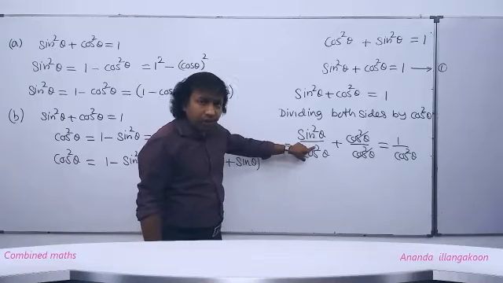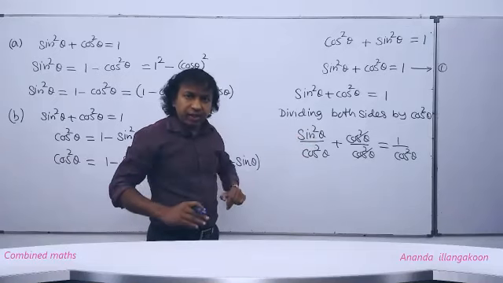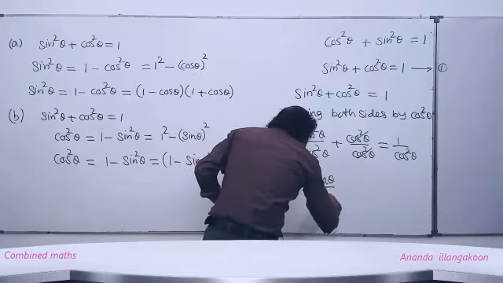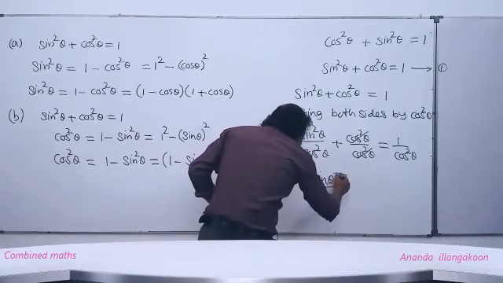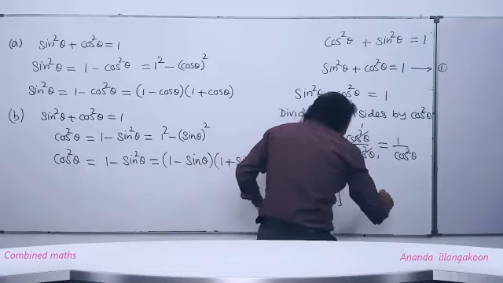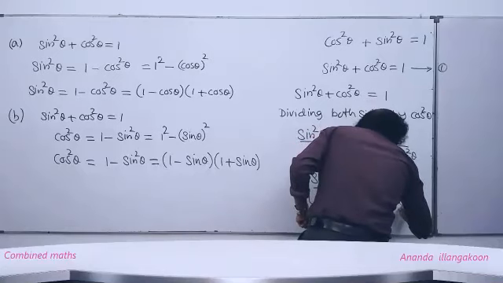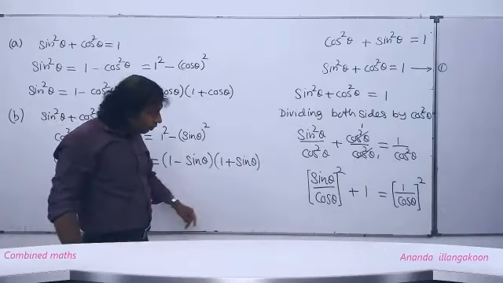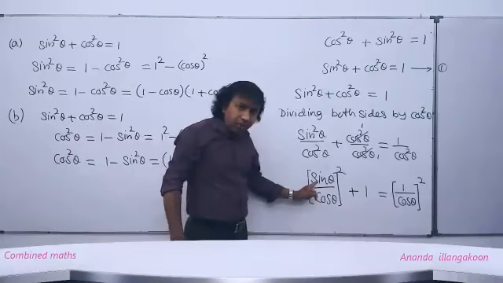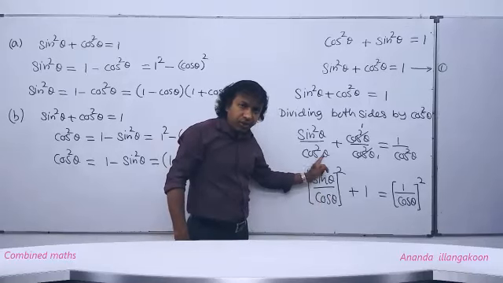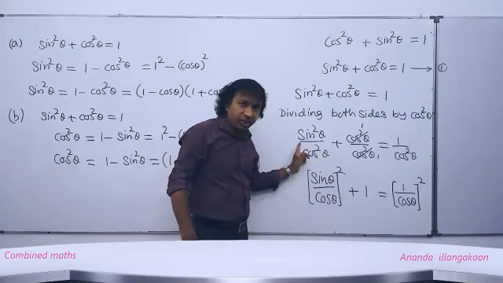This square and this square you can write out of a bracket as a single square like this. Sine theta divided by cos theta, perfect square, and this is 1 now after cancelling. We get 1 now. And here this 1 upon cos squared theta I can write as 1 upon cos theta perfect square. Why, people? When you write this way, we have to square this sine as well as this cos. Then this is sine squared theta divided by cos squared theta.